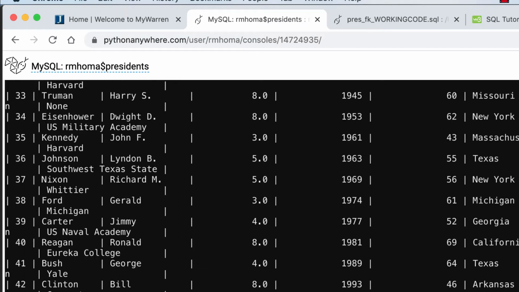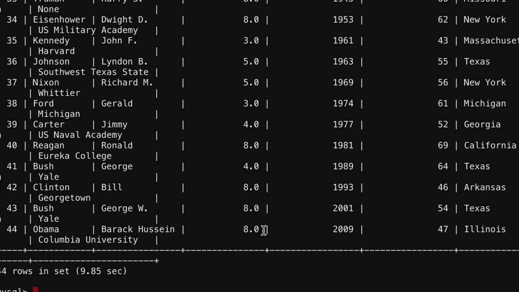And on our last exercise, we updated that to 8.0. On this exercise, we're going to put Trump in here, and then we're also going to make sure that we have his vice president in with the vice presidents, but we're going to do that last. We're going to get our vice presidents together before we deal with adding Trump to this. So that'll be another thing that we're going to do to this table. So I'll just hit return again.